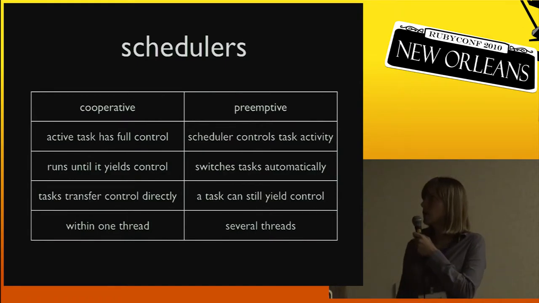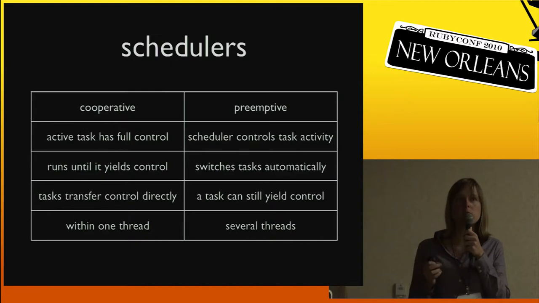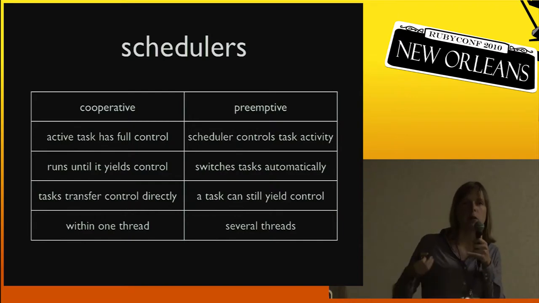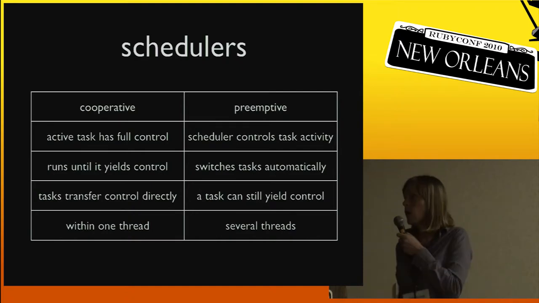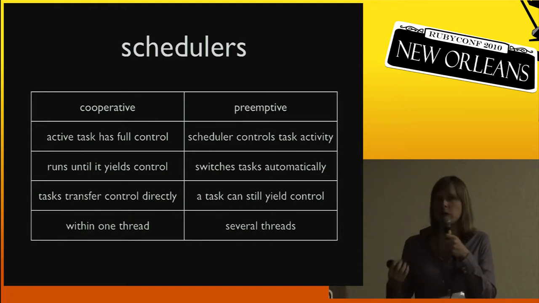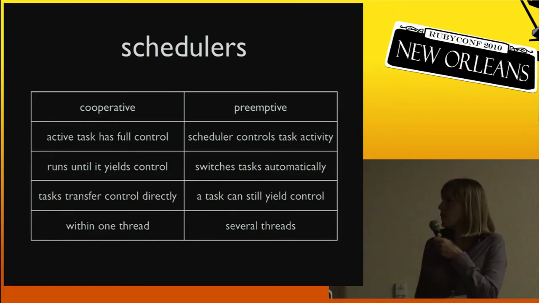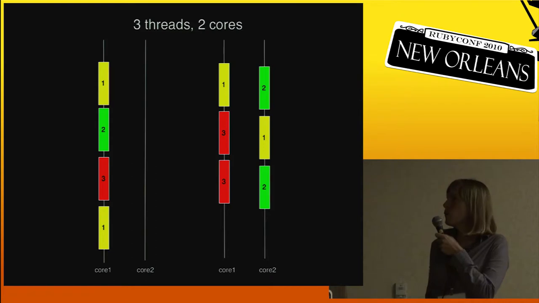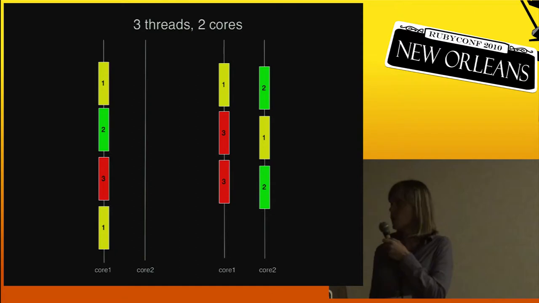Eleanor talked about coroutines. Coroutines use cooperative scheduling. This means when fibers run, for instance, they yield control to each other. So the scheduling is basically done within the threads by the fibers themselves. Most of the thread scheduling is preemptive. There's a scheduler actually saying, look, yield control to the next thread. That's what the operating system usually does. This is again a bit what I explained before, is that when you send a series of threads onto, for instance, a dual core system, you don't know what's going to happen.